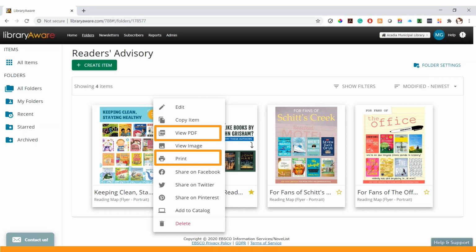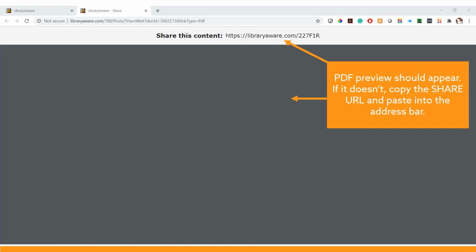You select one, and what should happen is the PDF of the item should show up in a new browser tab. However, sometimes that can be a little glitchy, and it just has to do with how LibraryAware talks to the browser. Sometimes it's fine and there isn't an issue. But if you get your PDF preview and it's blank, don't panic.